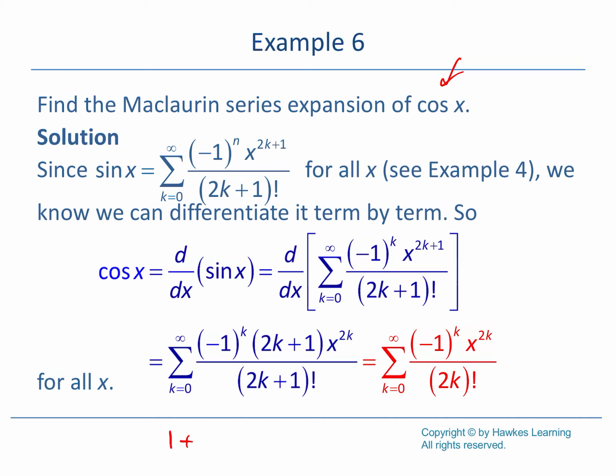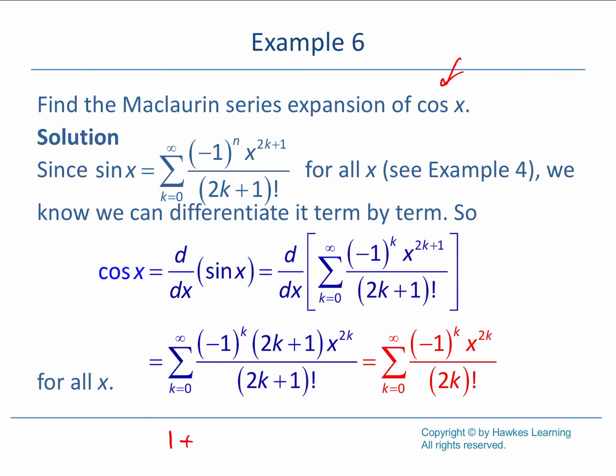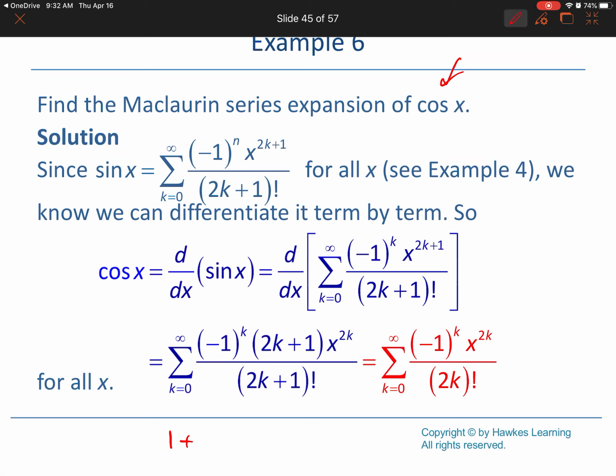1 plus, or it's minus, shoot. Nope. Eraser. There we go. 1 minus x squared over 2 plus x to the 4th over 4 factorial minus so on and so forth. It's a bunch of even powered terms. As you can see, we've got even numbers on top, even numbers on bottom.